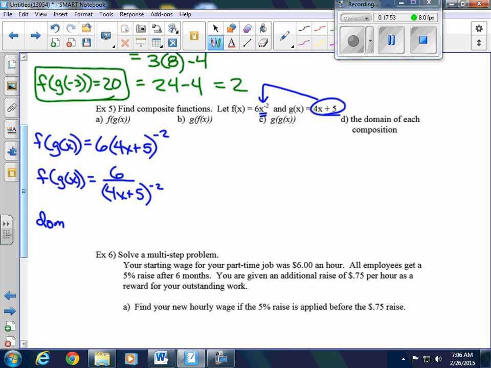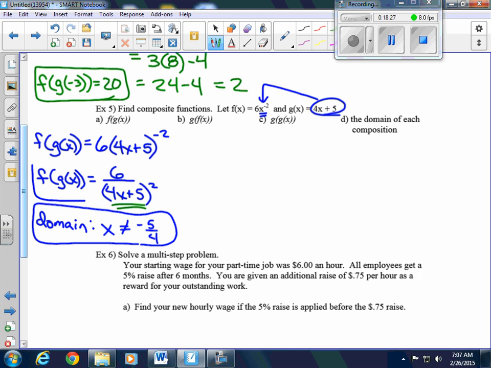And we'll just look at the domain right away. Oops, that should be a +2, because we moved it down. So we're going to look at the domain right away. Are there any values of x that cannot be true? We have a denominator here, so what we really want to do is look at what makes this 0, because you can't have 0 in the denominator. And that answer is -5/4. So x cannot equal -5/4. So it's all real numbers except for -5/4.